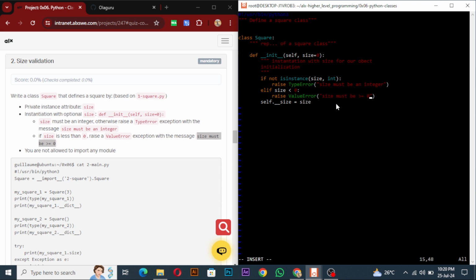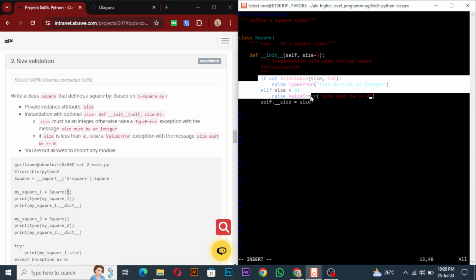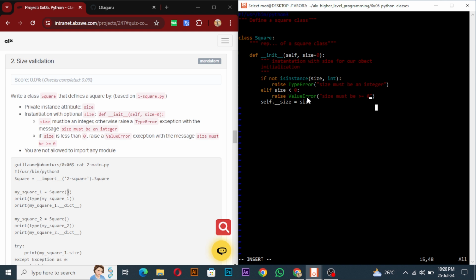So what we just did was initialize our size to be 0, which is the default. But when a value has been passed to size, like this 3, size is now 3. We just want to make sure that whatever is passed is an integer, not a float, not a string, not a list, not a dictionary, not a set, or whatever it may be.